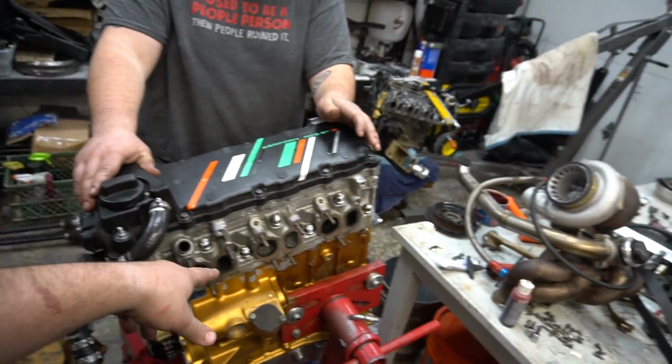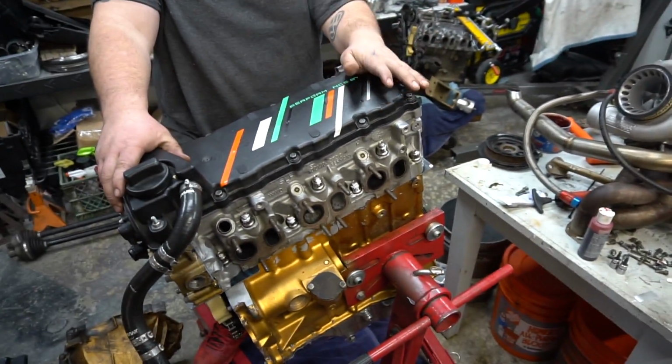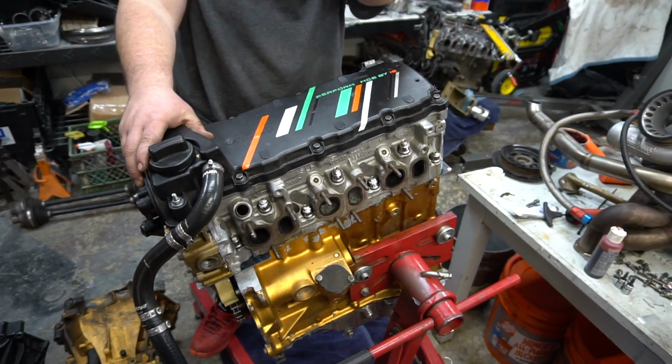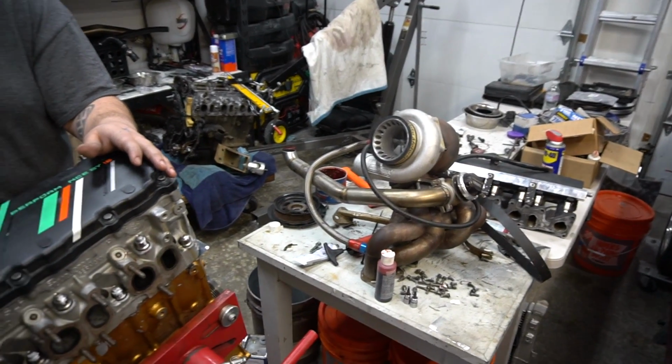All right, so we're not putting the actual turbo manifold and turbo kit on. We're going to wait till the motor's in the car. We'll put the motor in the car because it's easier to get the hoist around. We'll put it in and then throw it back in, and then make 1800 wheels.